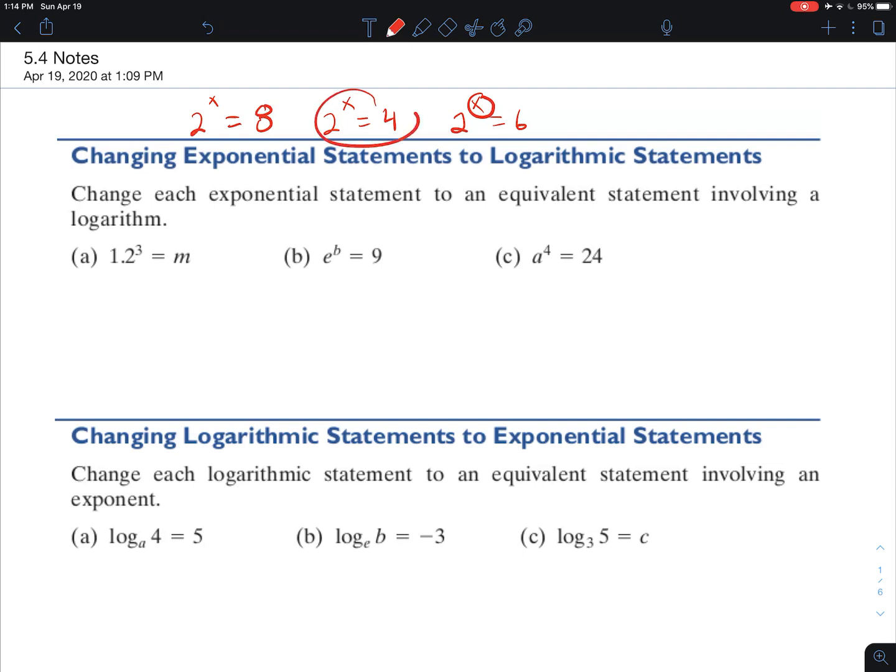Because we know if it's 2, we should get 4, which is less than 6. And if it's 3, we should get 8, which is more than 6. So in between 2 and 3 is as good as we could do until we start talking about logarithms. And so if I have some expression b to the x equals a, that's our exponential form, the equivalent logarithmic statement is going to be log base b of a equals x.